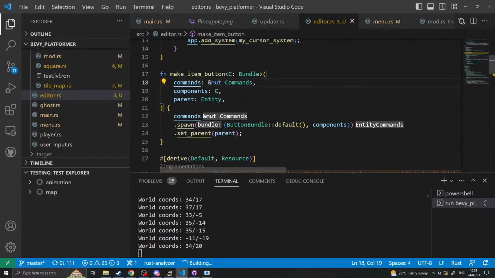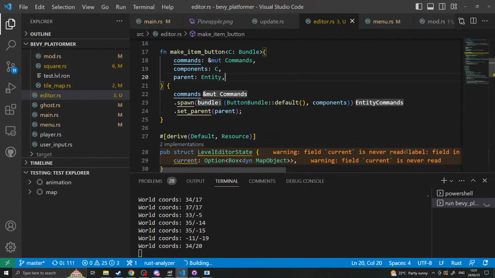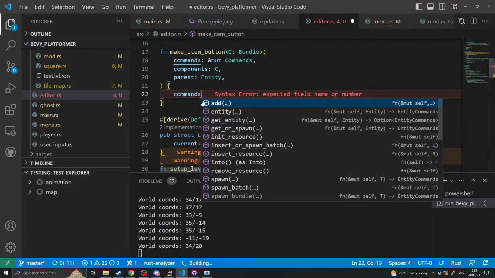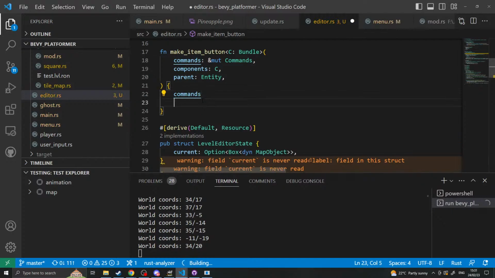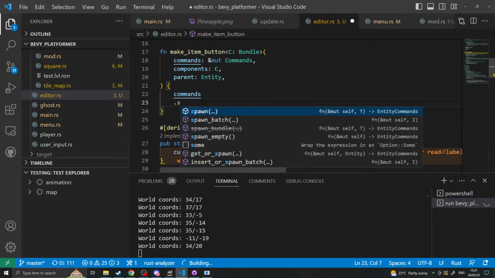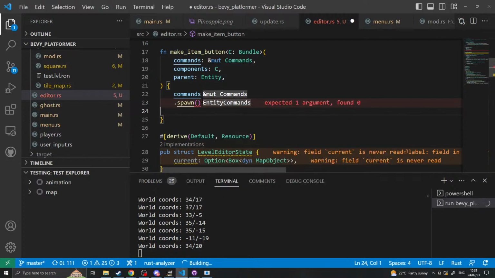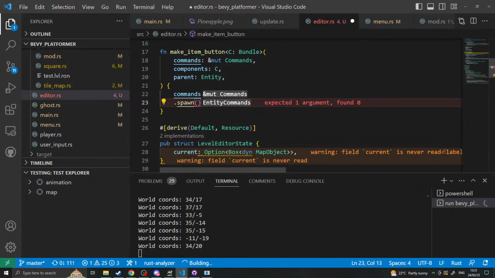So to spawn a button, we would want to say commands dot spawn, and then we'll just call that for now.